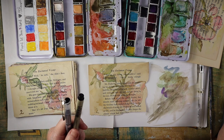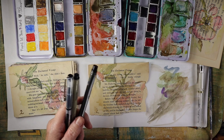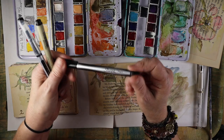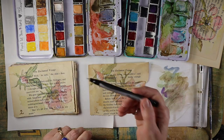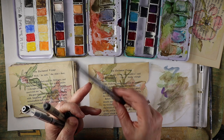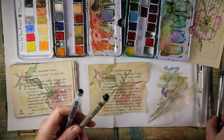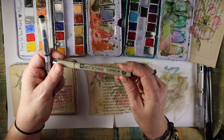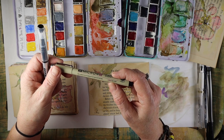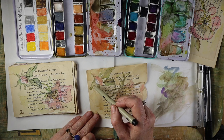So now I'm going to take a black pen. I have a few of them that I like to use, as long as they're really, really tiny, micro. I thought I had three of them, but maybe I don't. So this is a Sharpie. It's very fine. I think it's a 0.5. It just says fine, actually. This is a Micron 02, 0.30 millimeter line width. This is very, very fine. I really like this one.